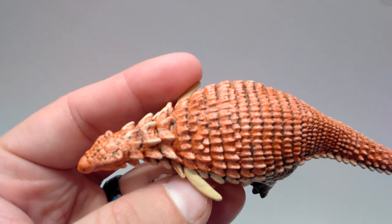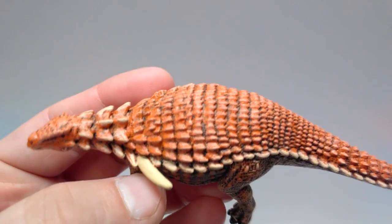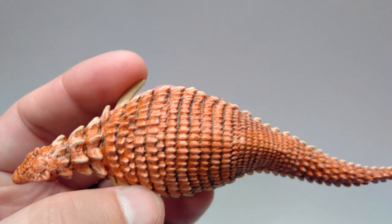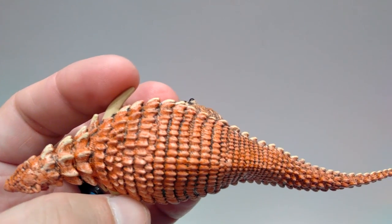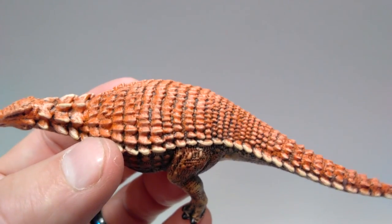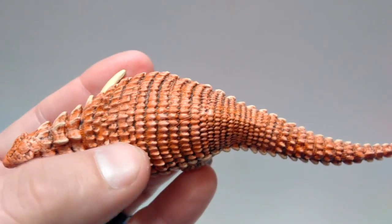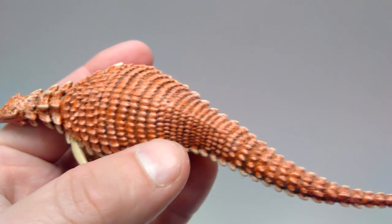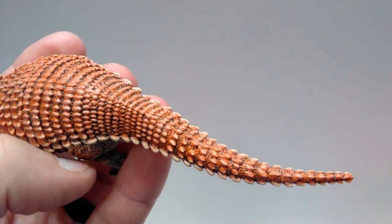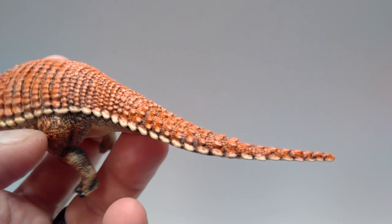I really like that. And then as you run back, the entire back, the armor on the back looks fantastic. It is so incredibly well sculpted, and that beautiful dark wash that is on the underside here of the small cracks and crevices of the armor really makes the armor pop and the detail look exquisite, honestly. And the armor is sculpted so nice, you could just see it get smaller and smaller the further out we go, and then it kind of picks up to a little bit of a larger version here on the tail, and I think it really looks nice.